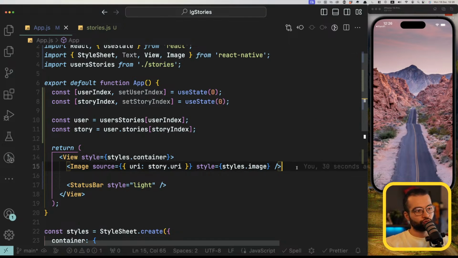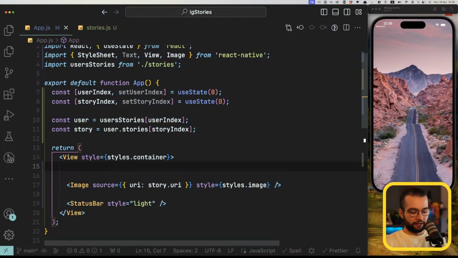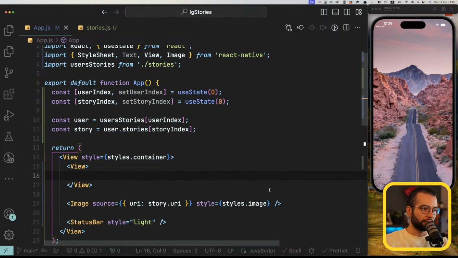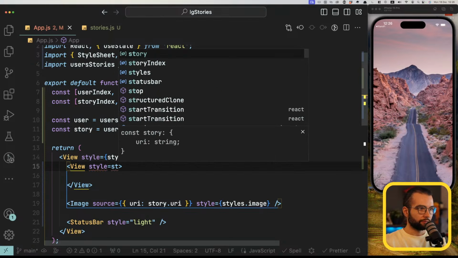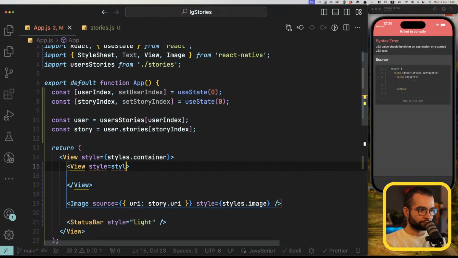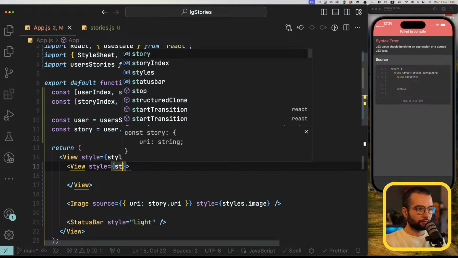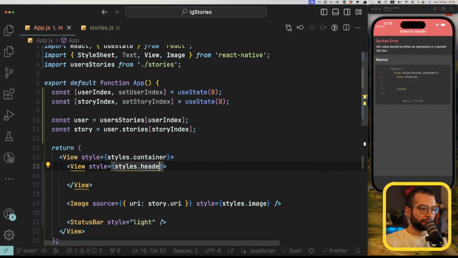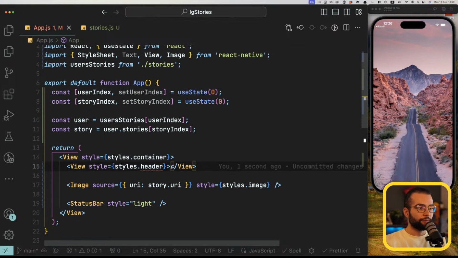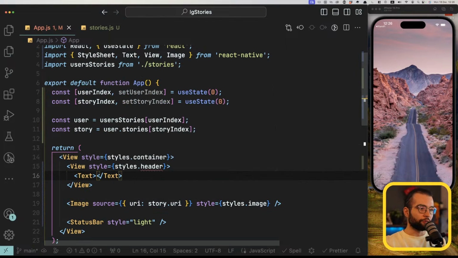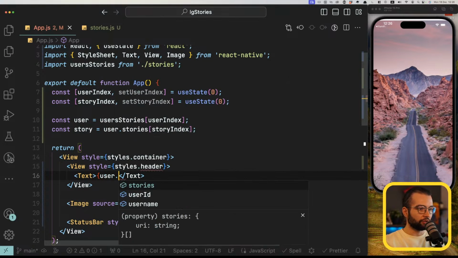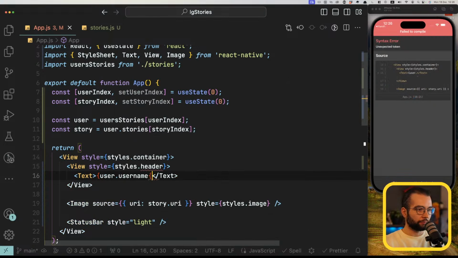Let's create a view that will have the styles of a header, styles.header. In this view, I just want to render the username of the user. So user.username.